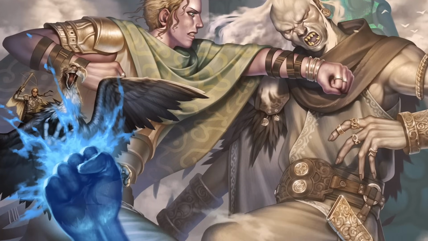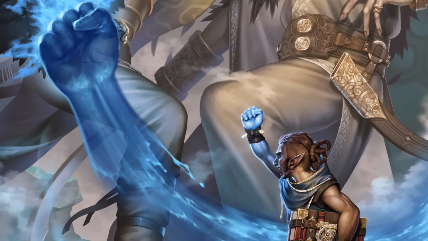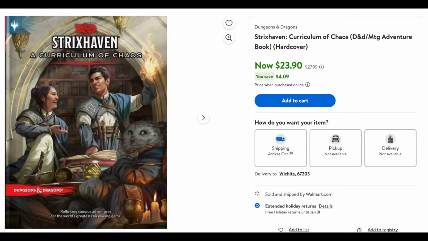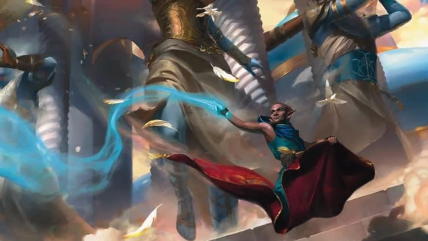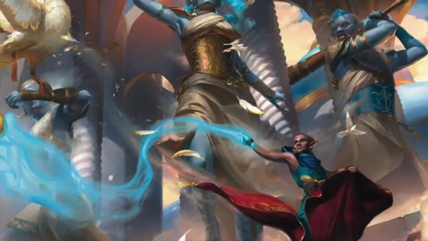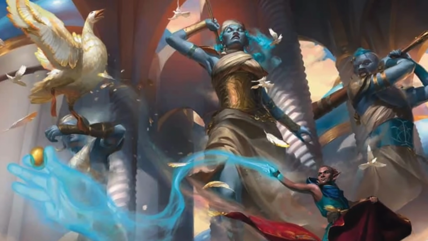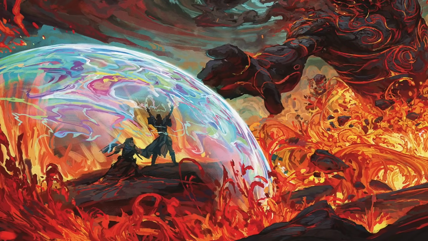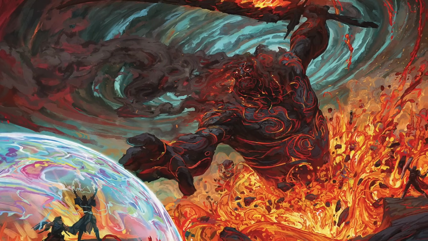Is this a case of quality over quantity? Is this our choice now? We have to pick between the bargain bin of books like Candlekeep Mysteries, Strixhaven, and Journeys to the Radiant Citadel, or price-hiked and scrawny Glory of the Giants. You know, for a book all about giants and gargantuan creatures, it's pretty ironic that it's like the smallest 5e book I've ever seen. But let's take a look at its bestiary and scrutinize the many fabulous creatures there, shall we?